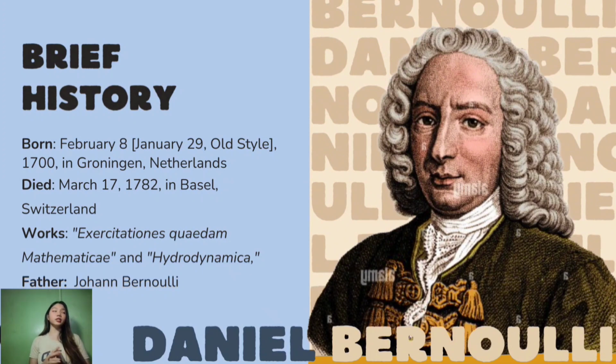His contributions spanned a variety of disciplines, including mathematics, medicine, biology, physiology, mechanics, physics, astronomy, and oceanography. And he is best known for what we're discussing now, which is the Bernoulli's theorem that bears his name. Daniel Bernoulli was Johann Bernoulli's second son, and it was Johann who initially introduced him to mathematics.